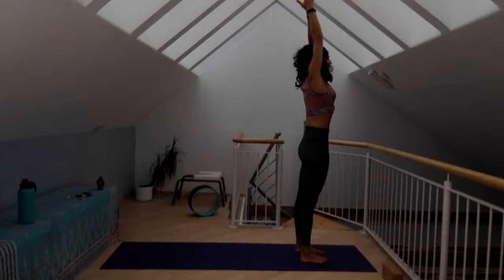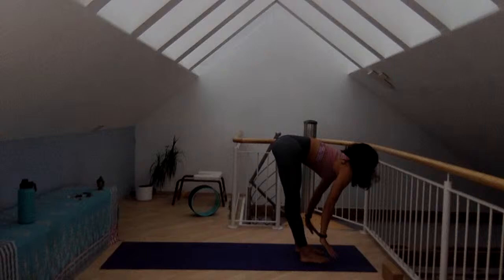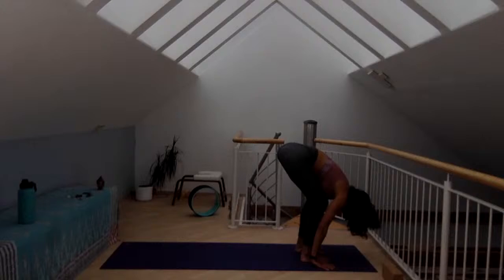Cool. All right, I'm gonna go a little faster. Bend the knees, breathe in, reach your arms up. Breathe out, forwards and down. Halfway lift, breathe in. Breathe out, hands down, bring the left foot back this time, left knee off the floor.